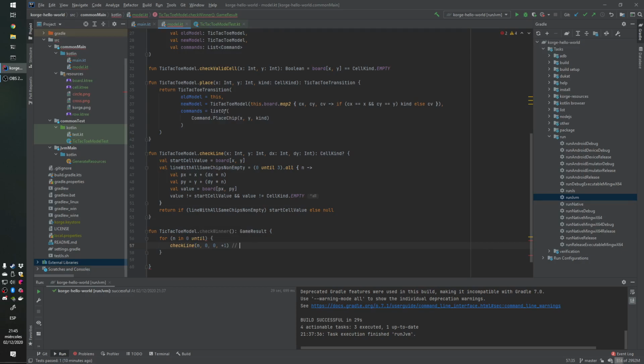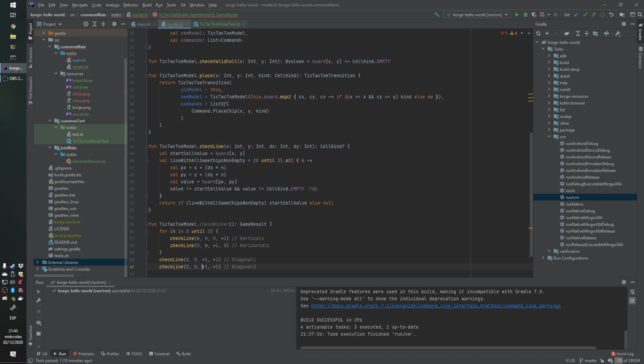This would be the verticals ones, and until 3. So for the y +1 and 0, this would be the horizontals, and then we have 2 diagonals. This one and maybe this one.